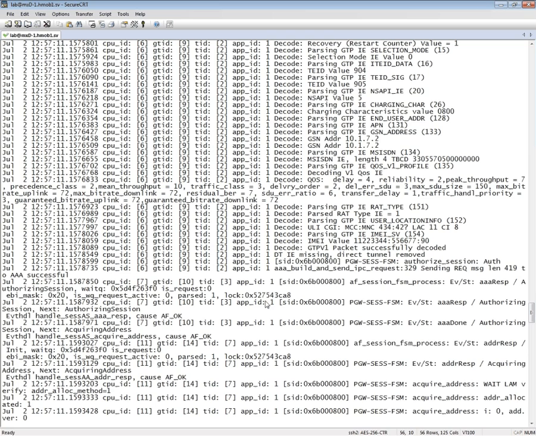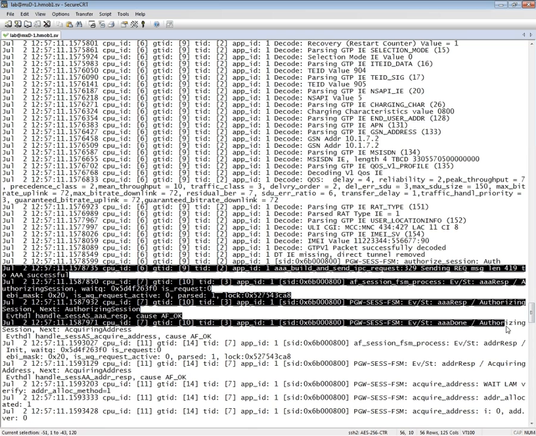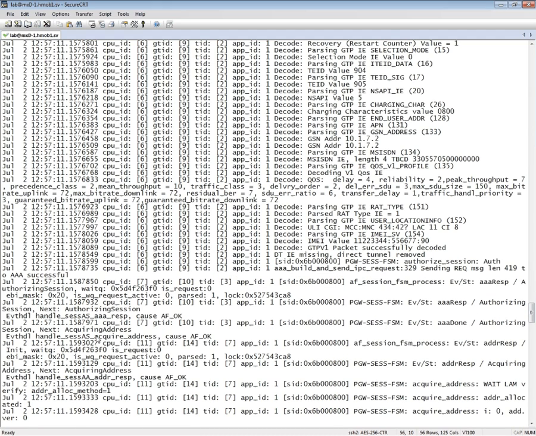So it actually shows you, without turning on GTP trace options, I've now got the GTP logs for this particular setup. Now it's showing the process of going through the radius authentication. So I send out a AAA authorization request. I get a response. AAA is done. I've acquired an address, which is okay. We're good.